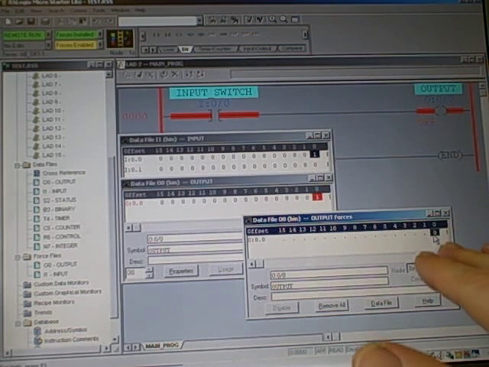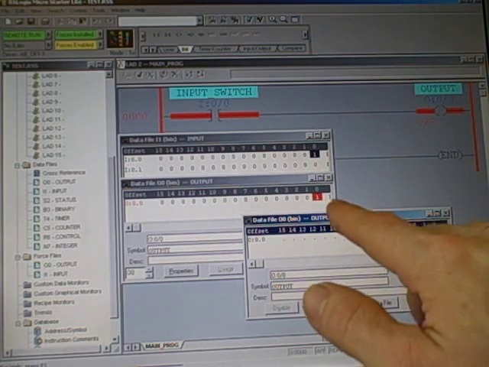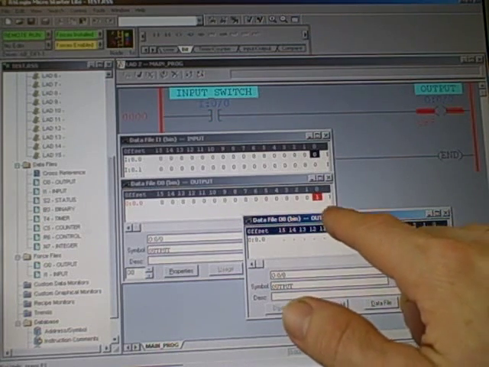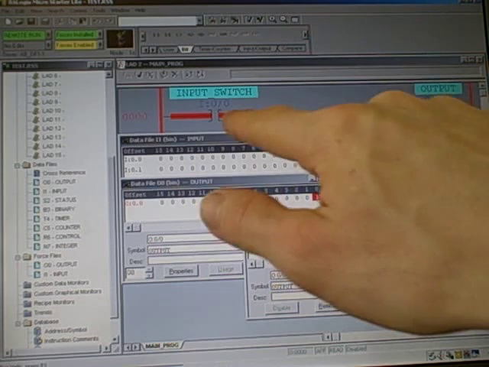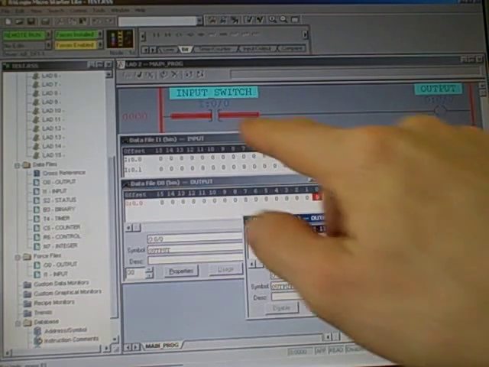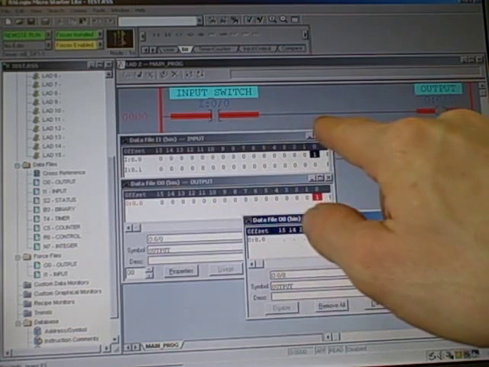So I have forced the output bit in this case to be a 0, and it's remaining a 0 no matter what my program's telling me. This is a bit deceiving because you look at the colored highlighting on the program showing you imaginary power flow, and it appears that it's working just fine.